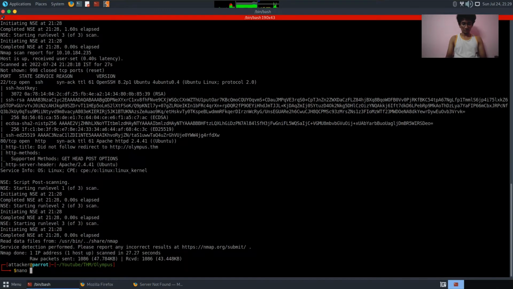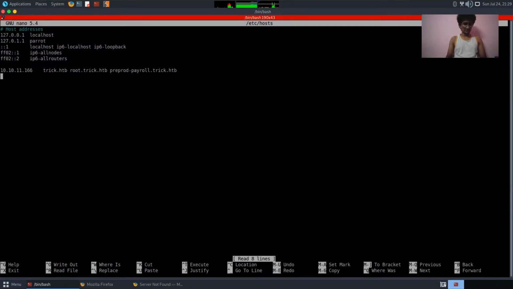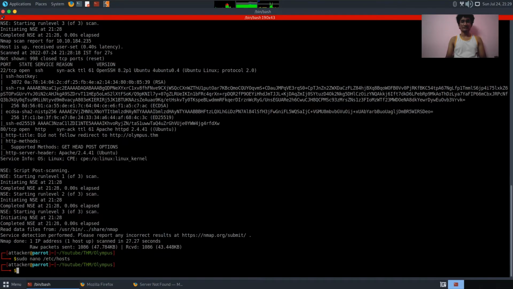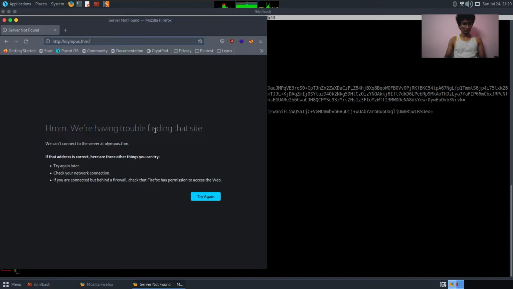So let's go to our hosts file and give the IP here and olympus.thm. Servers are configured in different ways. For example, some servers run different domains from the same IP address, and for each domain another site is hosted. We'll get to know more about this in this CTF.